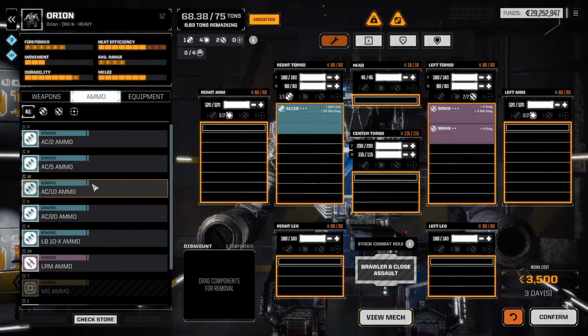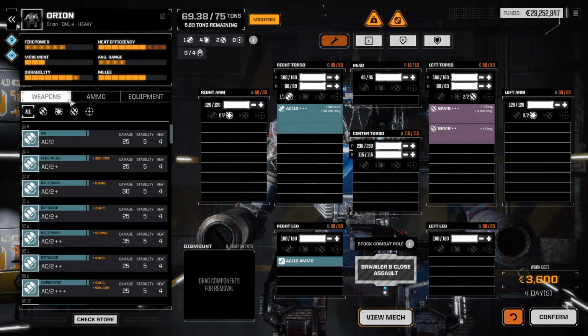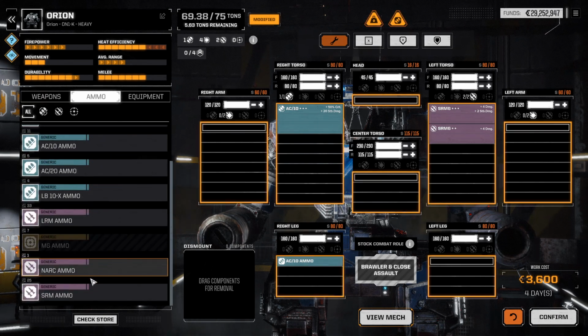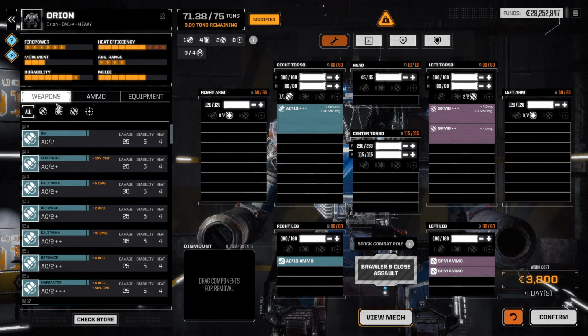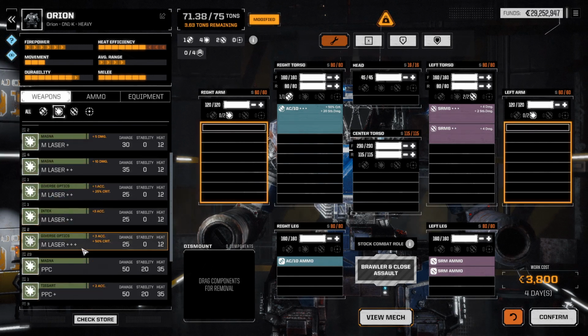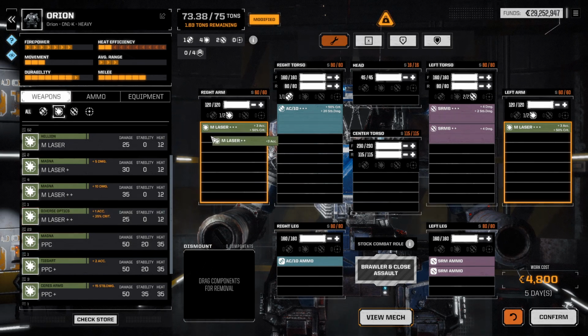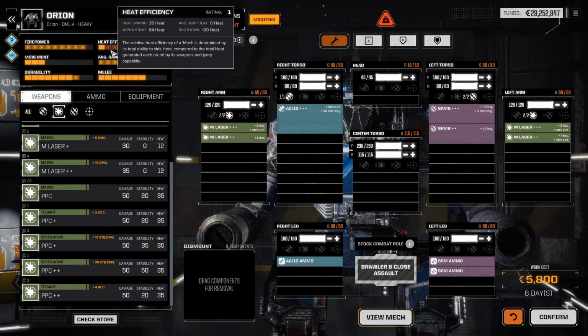We'll only need 1 ton of AC-10 ammo. That'll give us 8 turns of ammo. And then we'll put in 2 tons of SRM ammo, I think. 100 rounds? Yeah, we'll put in 2 tons of SRM ammo. And then we will put in just medium lasers from here. What's that going to do to our heat efficiency if we max out our medium lasers? We'll see. Delta heat of 54 heat.